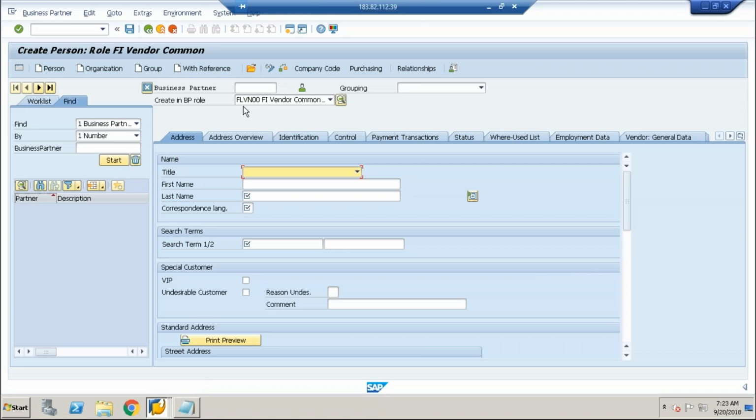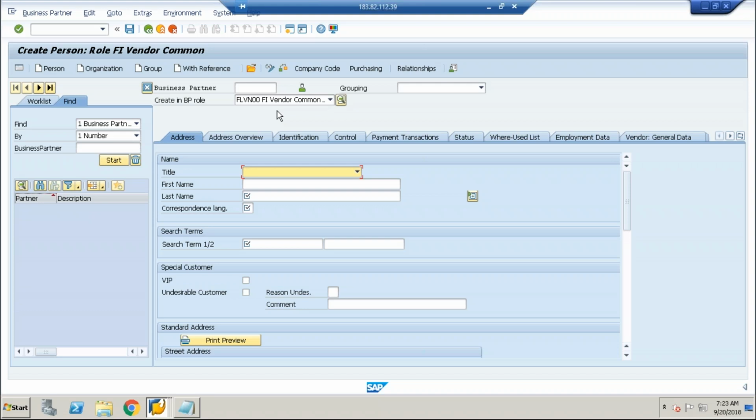See, it is set FLVN00. So all of that is internally built in, SAP itself has taken care of the different roles and associated transactions. But we don't need to use those transaction codes. It is only in case anyone tries to use the old one, the system tries to redirect.